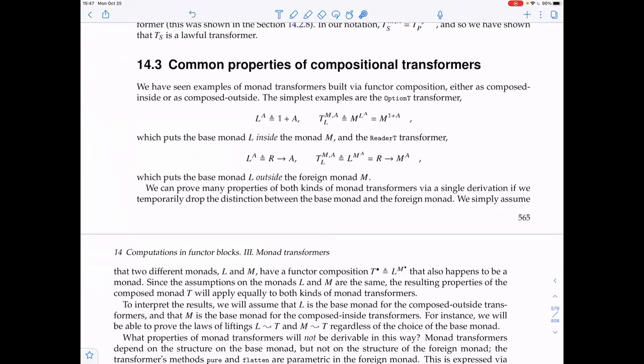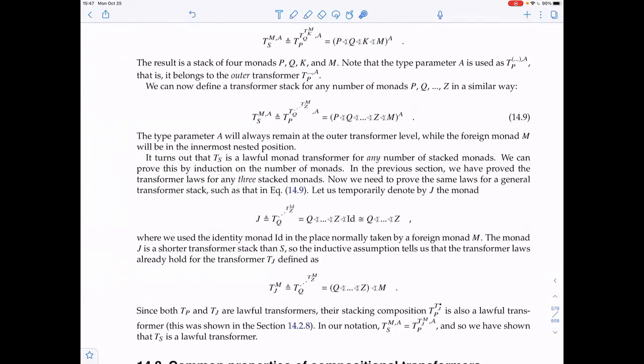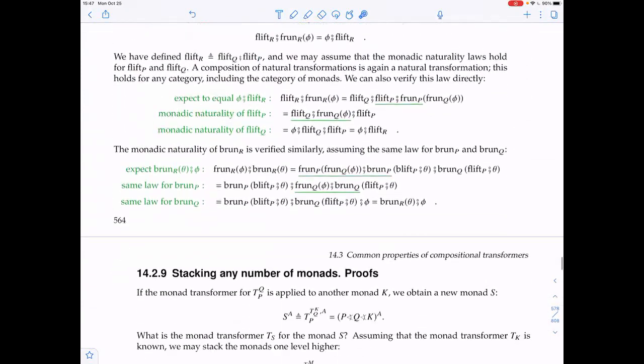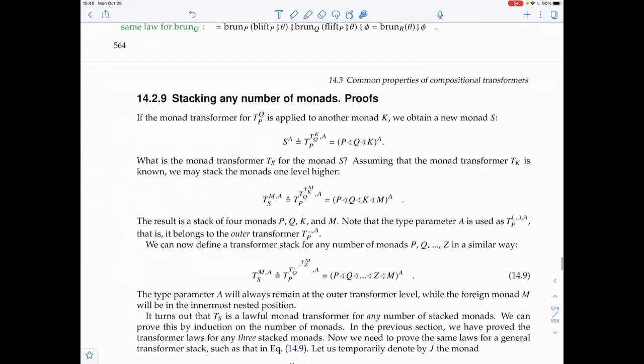So I will stop here to reflect. Why would we be interested in the laws of transformers? It's because if we can write down some kind of combination of monad type constructors, we would like to know that we did it correctly. So for example, how do I combine list and try? I say list of try of A, or do I say try of list of A?